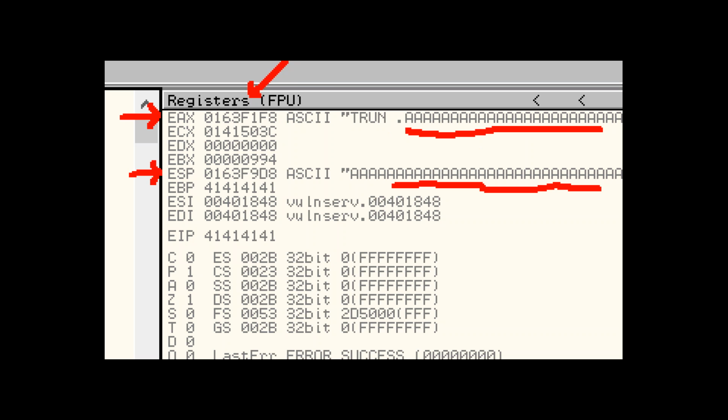So any register that you can write to is a register that you're going to say you control. So you'll hear people say, oh, I have control of EAX, I have control of ESP. And what does that mean? What were they able to do? Be able to fill it up, fill out the memory, that space. Exactly. They were able to write to that area of the processor.